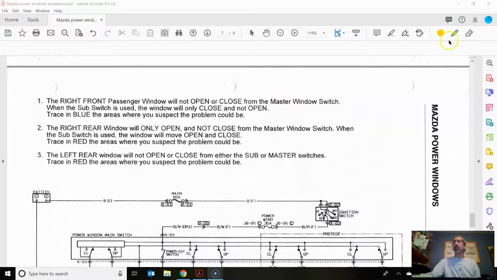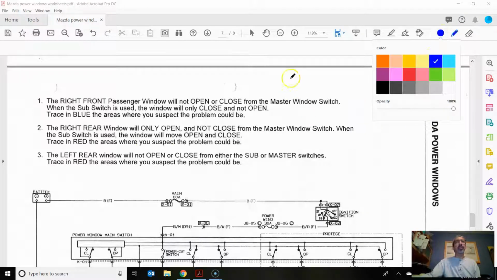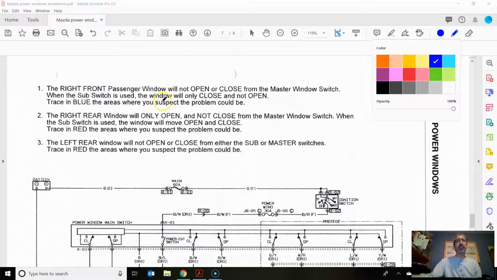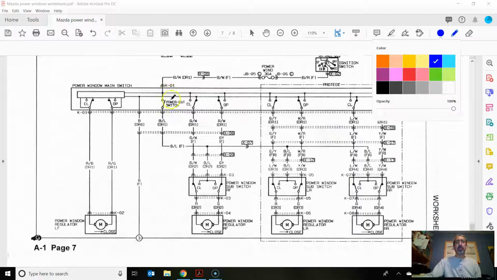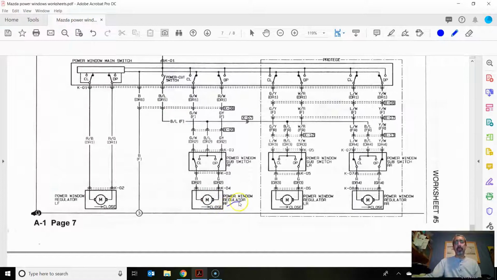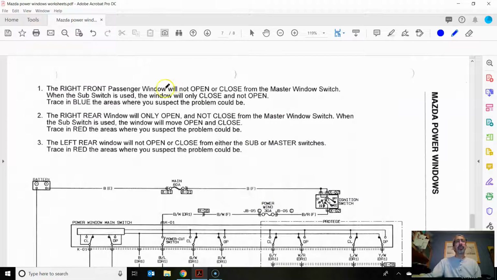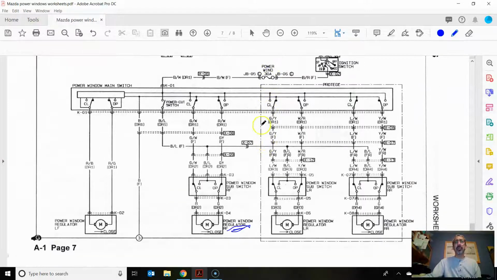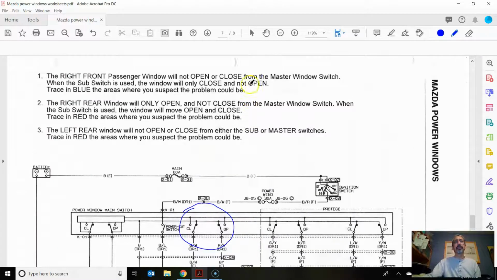All right, so let's see, what's it telling us? It's telling us blue. So it says the right front passenger window. So the right front passenger window. All right, so they're talking about this window. Will not open or close from the master switch. Okay. Will not open or close from that switch.